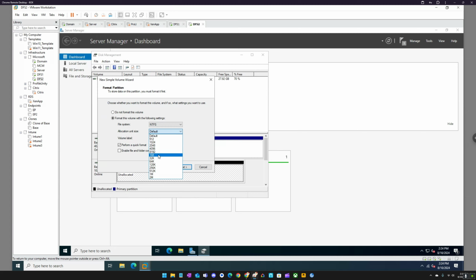So if you do default, I think your default size is 15 terabytes. Great for mom and pop. If you're a bigger company, or if you got some crazy stuff going on at a home lab, you need to choose something bigger. I think 64 is probably all you need. I don't remember, but we'll look it up.